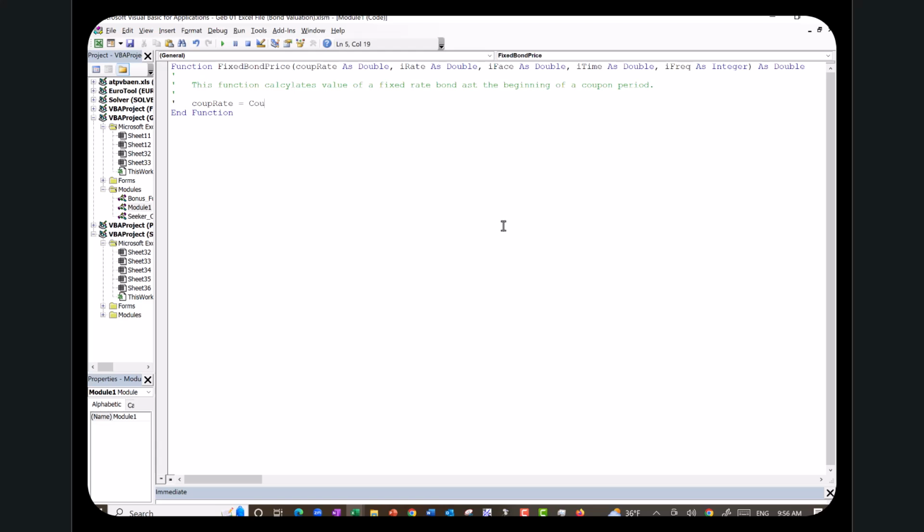CoupRate is coupon rate. IRate is yield to maturity. IFace is face value. ITime is years, maybe non-integer, left till maturity. Ifrec is number of coupons per year, must be an integer.